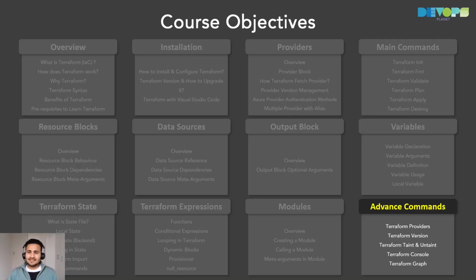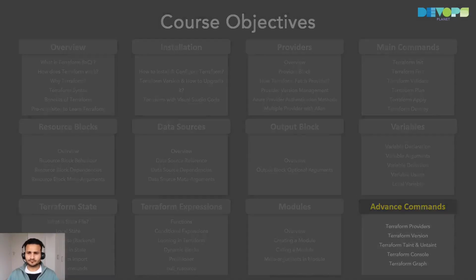Hi, welcome back. The next topic we are going to cover is advanced commands. We already talked about the main commands, in which we discussed Terraform init, plan, apply, and destroy. Those are the most frequent commands we use with Terraform. On top of that, we have some special or advanced commands which we use for special tasks. So let's have a look at what types of advanced commands we have in Terraform.